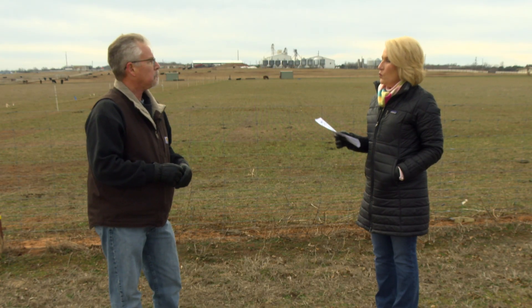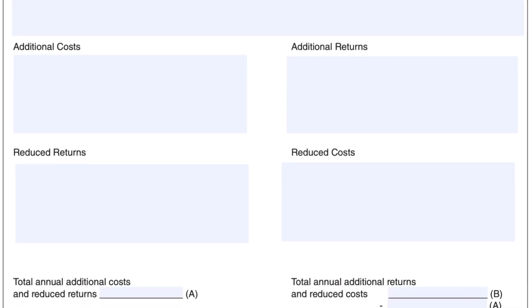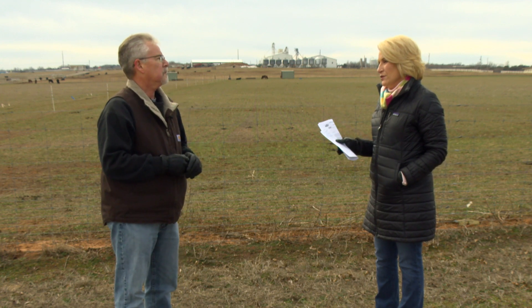It's really important for producers to collect good information based on their farm and production records, and then also do a little price forecasting. It does a nice job of leading them to make the right decision at the right time. There is a worksheet that goes along with this — on the very back page of that publication, there's a worksheet you can go through the numbers with. The methodology is fairly straightforward and does a nice job of clarifying how that decision-making framework works for your benefit.